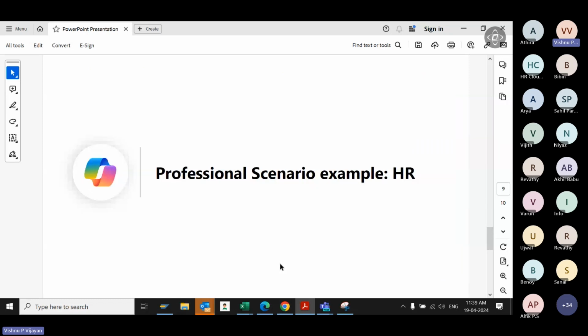Suppose an HR in your organization is trying to leverage the options they have in Copilot. We'll have a look from the point of view of an HR. This can be done with any job role. I'm just taking HR as an example.